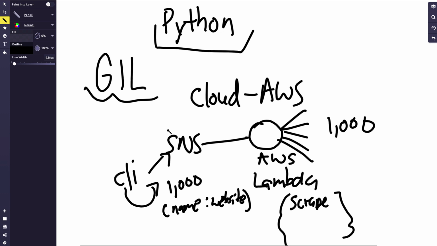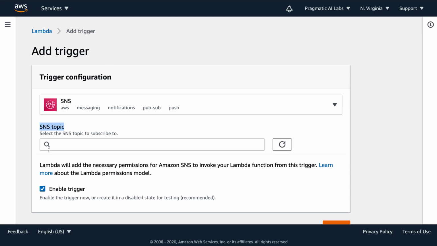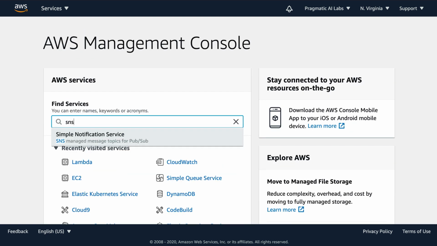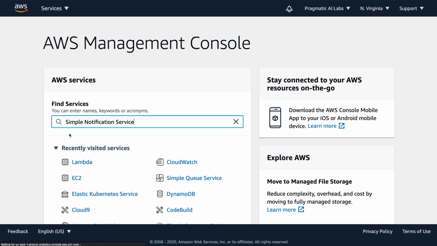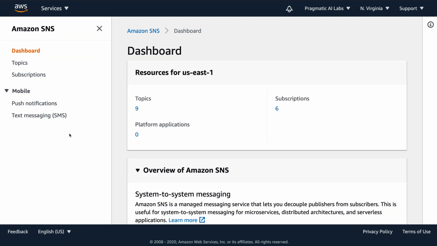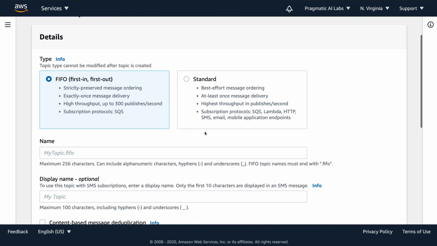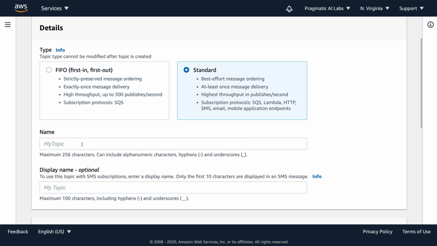And if you want to look into that, let me show a little bit more here. In order to do this, let me go to SNS real quick. I'll show you how you would set that up. If you went to SNS, it's basically pub/sub. You could create a topic here, and the topic could be, let's see here, standard, and just say something like highly concurrent.